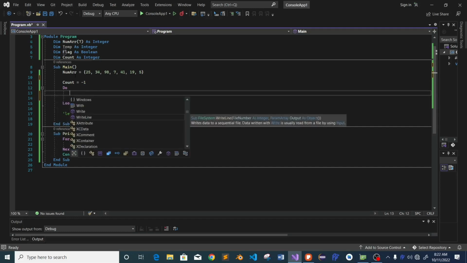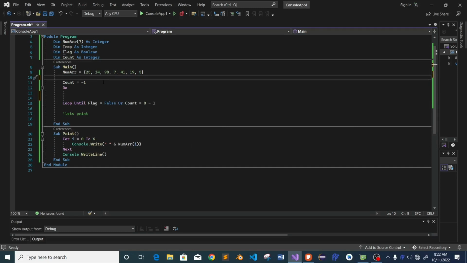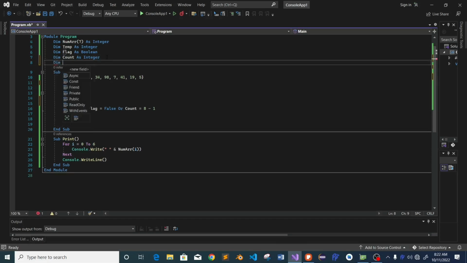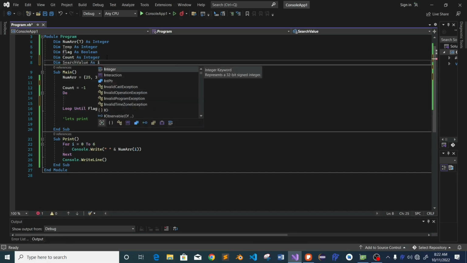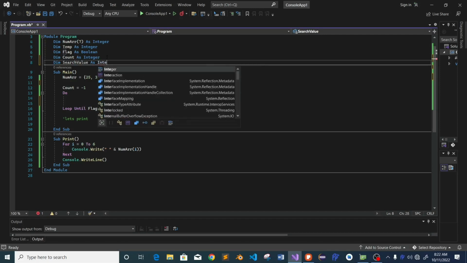First of all, I'm going to take an input. I'm going to declare a variable: Dim searchValue As Integer.